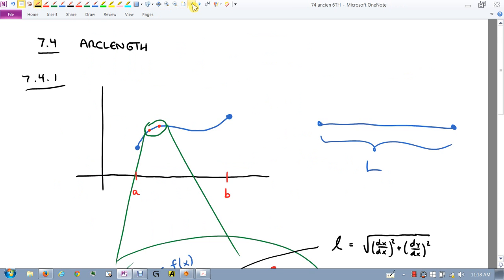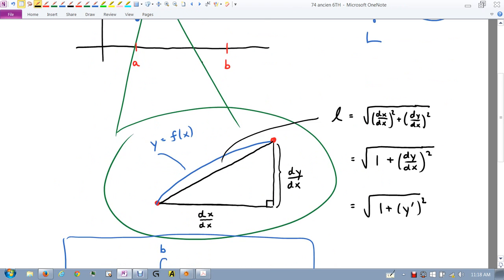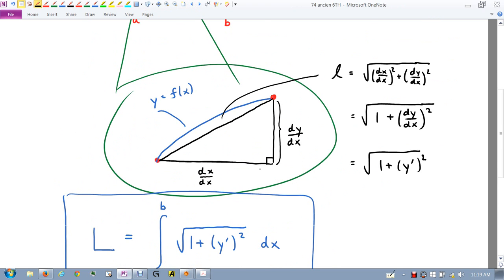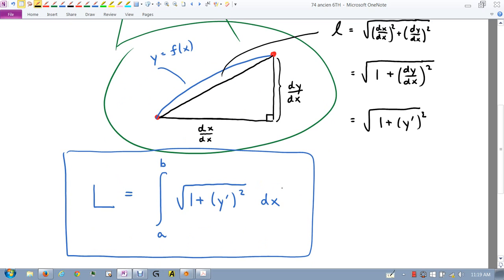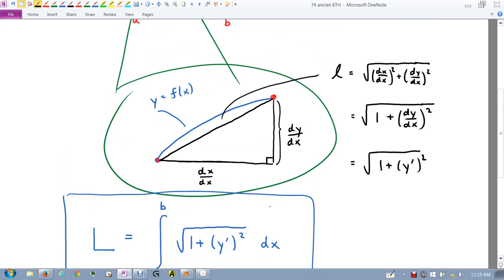So now that we've got the idea of arc length, I want to revisit it real quick because I was not impressed with my own explanation of the formula. This little picture right here, I kind of want to redo this to convince you, because if I were you, I would be kind of skeptical as to why I just put a dx out there. That's kind of what I told you, right? Just throw a dx out there because it's with respect to x. I don't really care for that explanation, so let me try and convince you otherwise.